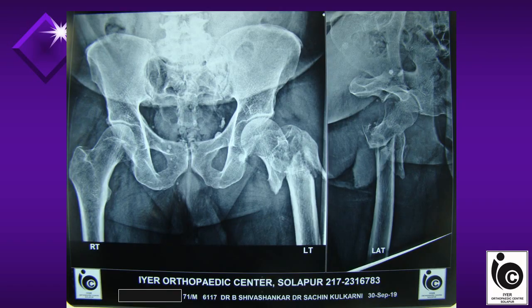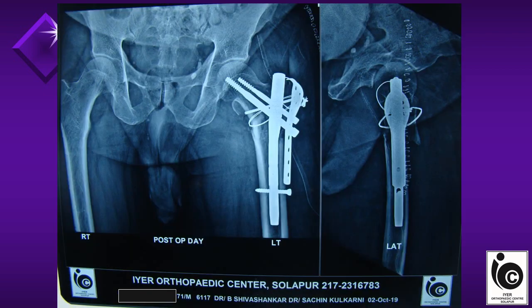Whenever he goes out, he uses the support of a stick in the hand. Another elderly man, badly comminuted lateral wall, but there were two major fragments. So here I have used a trochanteric buttress plate, and the patient was only 70 years, and the trochanteric buttress plate is acting as the lateral wall. Otherwise, my screw would have gone through the fracture in the coronal split.